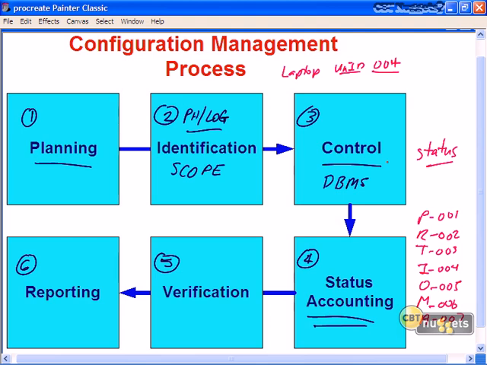implemented. It's already been tested and it's been implemented, but it has not been operational for a certain period of time. If it's been operational for, let's say, 90 days, then of course this status could change from 004 to 005. If you bring it out for maintenance, the status changes to 006. And you can see these fields can be updated based on just simple front-end graphical user interfaces that you have at the service desk or that you have as part of the configuration management process that updates these fields through the life cycle of this configuration item.